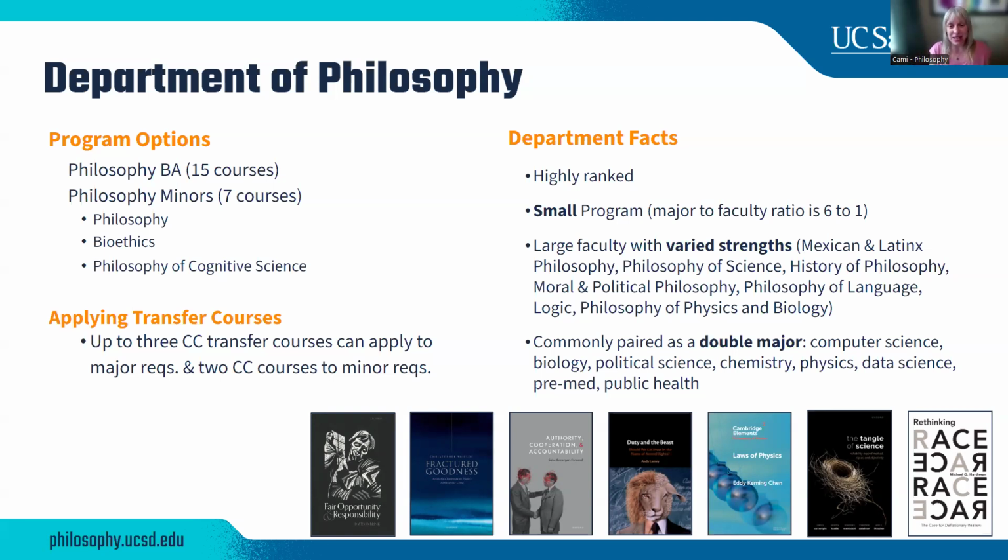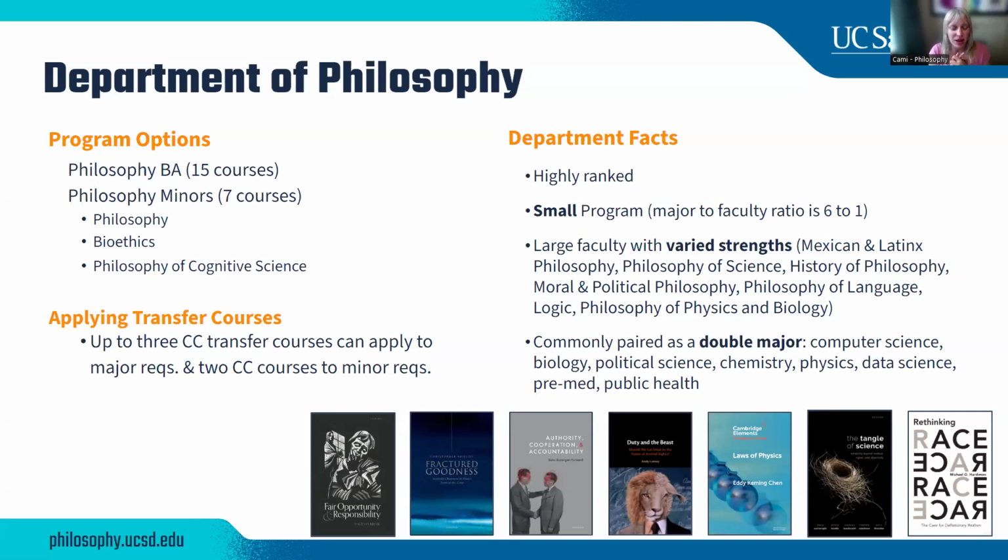Some facts about us: we are very highly ranked. We're a very competitive department and attract graduate students from all over the world. But we're also very small. So our students get a lot of contact hours directly with faculty to do things like directed independent studies and the honors program. So lots of research opportunities that you can do with world-class faculty. We do have a very large faculty. We have 28 members, with lots of various strengths.